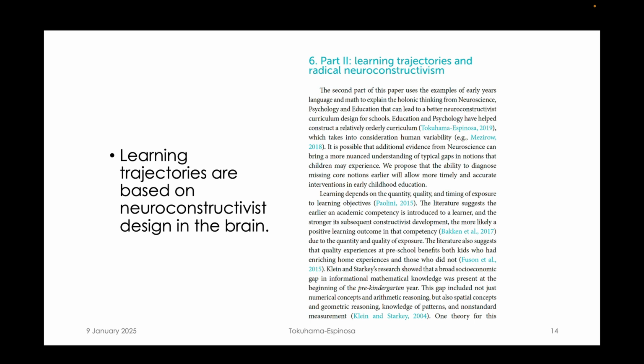The key idea here is that if we miss anything, any core notion at any one of those levels, the student will not be able to achieve the highest ability of learning. We oftentimes may find it necessary to rush through a curriculum point because of time. We don't have enough time to really go into depth, and some kids might not really be grasping some of these core notions before we move them on. You might have a kid who sort of appears to maybe get addition, but won't know it's time to get on to subtraction. And if we move on to higher order concepts before they have a strong foundation, they won't have that firm base upon which they can build new knowledge.